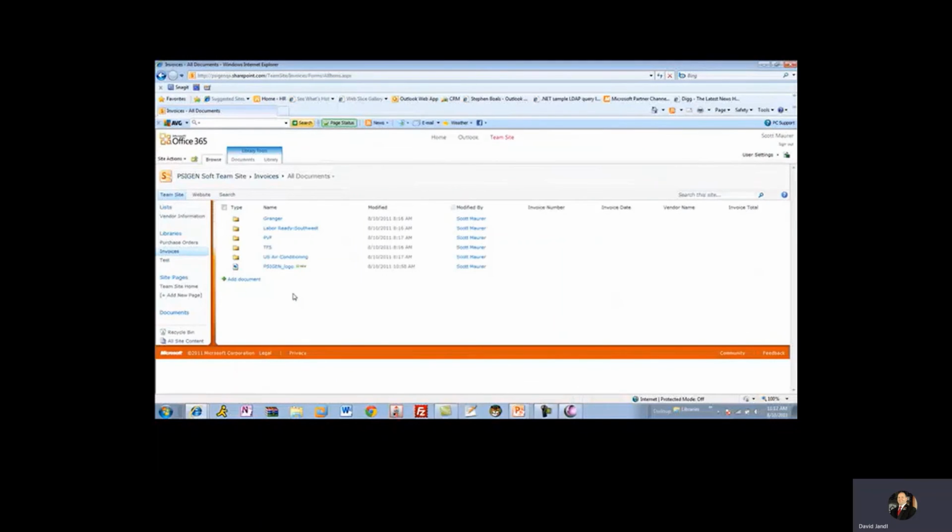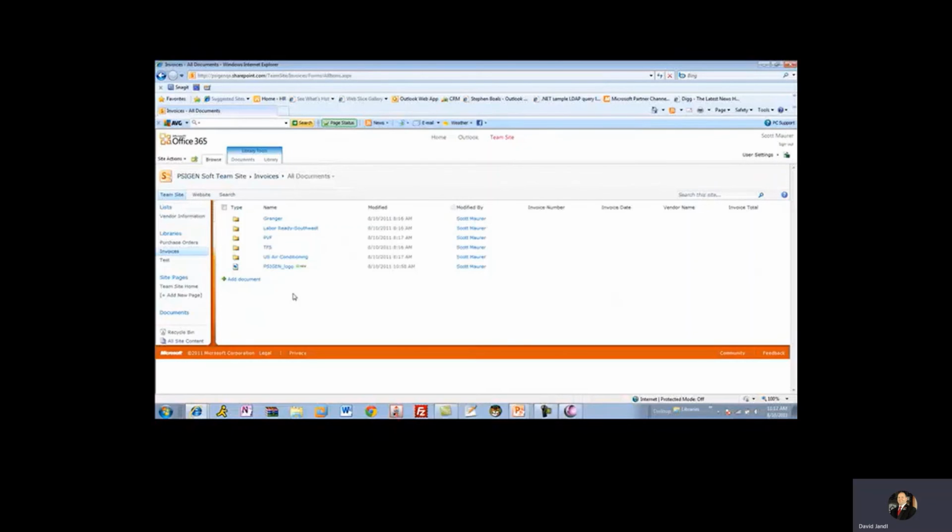Now note that we can do what we call multi-stream migrations. So we can migrate data and or the image to libraries, or we can just migrate the data to a list.